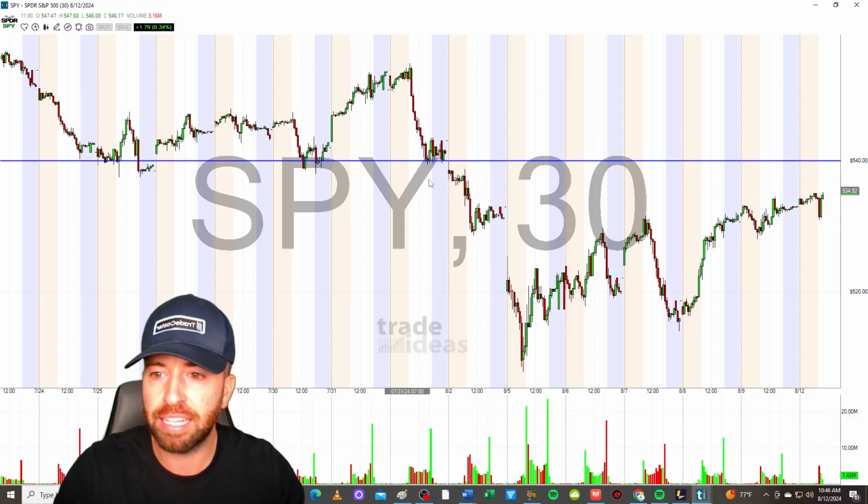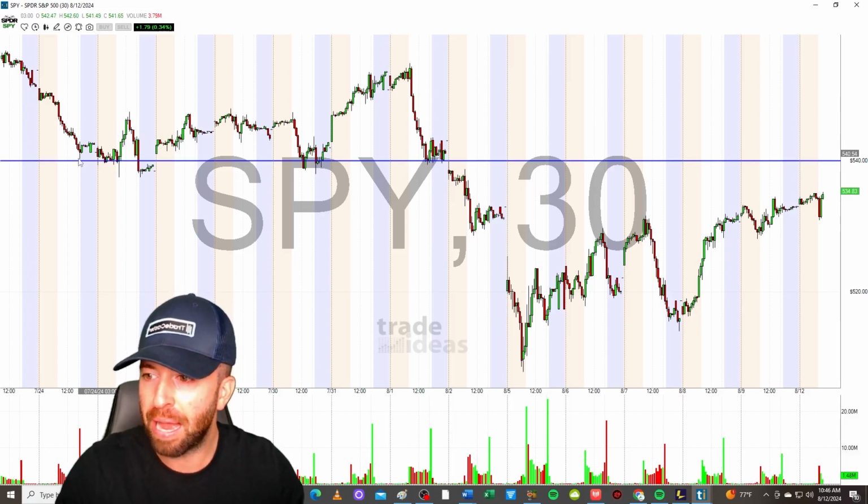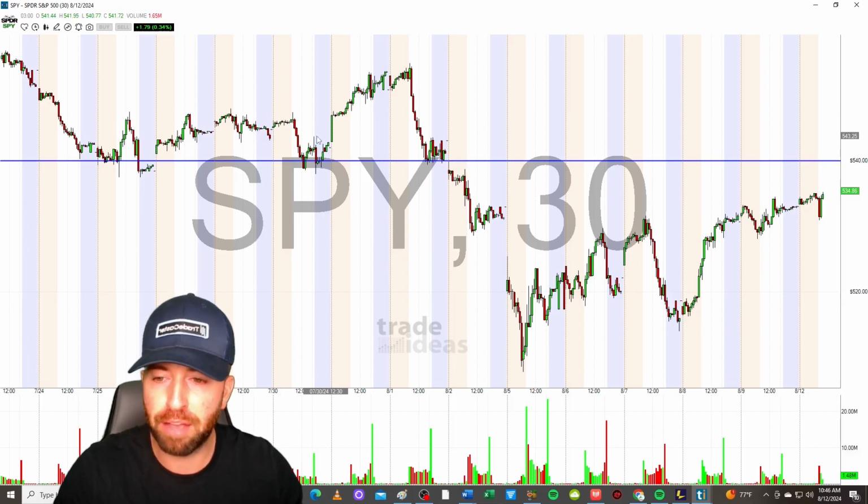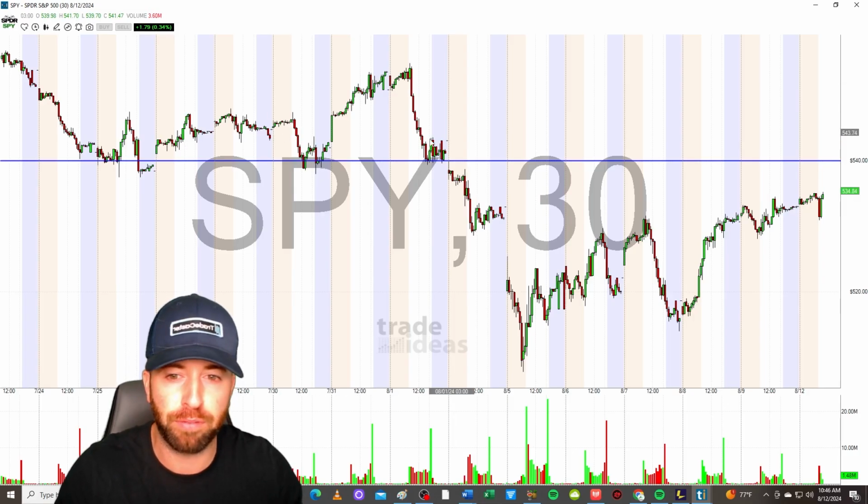Right now though, our next main area, take a look at this, guys. Bounce play at 540, again and again, and it moved itself on up. Bounce play at 540 repeatedly, then top resistance.